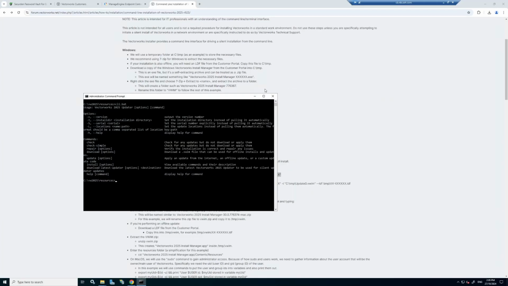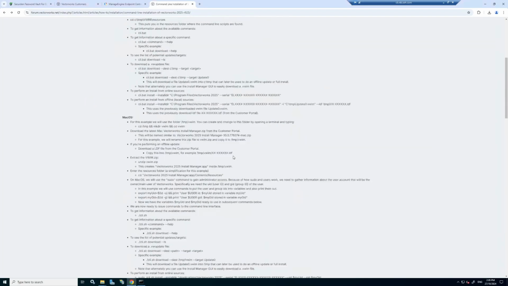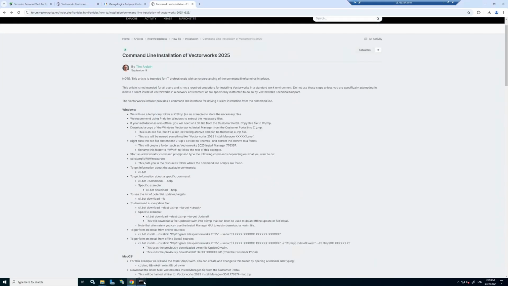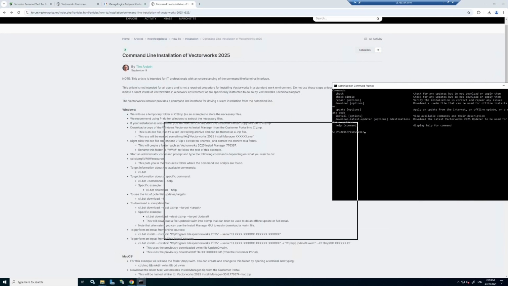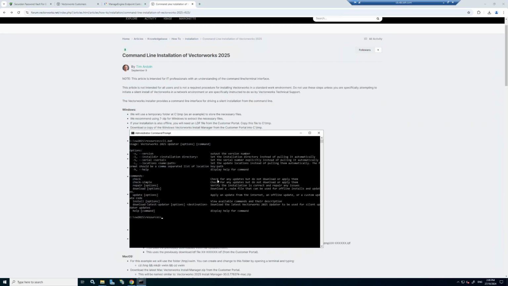It looks like more than what it is. You look at all this stuff that Tim wrote, and you might go, oh, this looks complicated. It isn't. It really isn't. Just have a look at when you actually piece it together. You're not even using all of that, right? Just because there's a ton of options here doesn't mean you're using them all. In fact, we're only going to use install and serial.